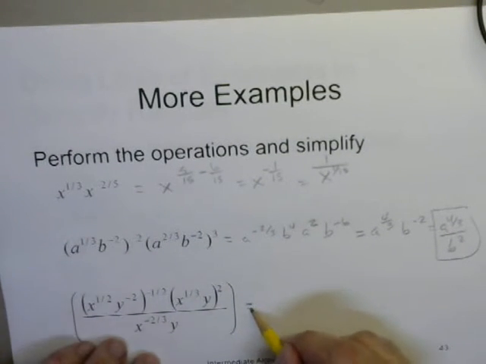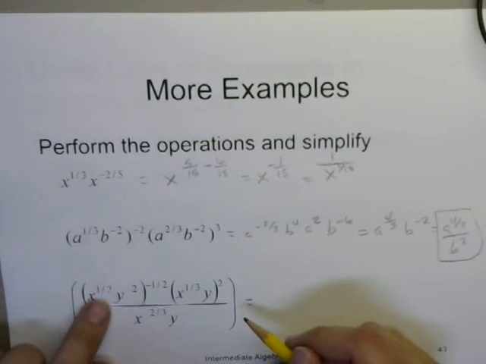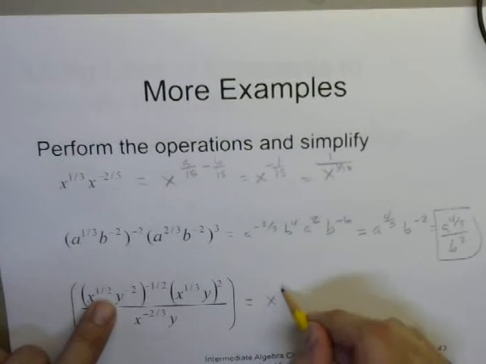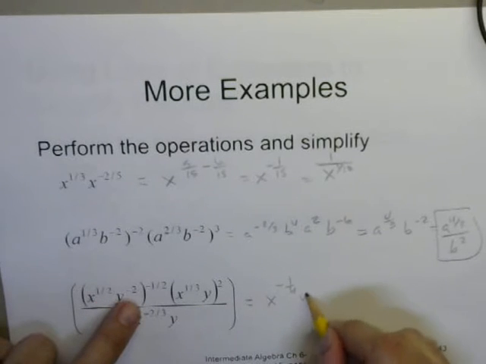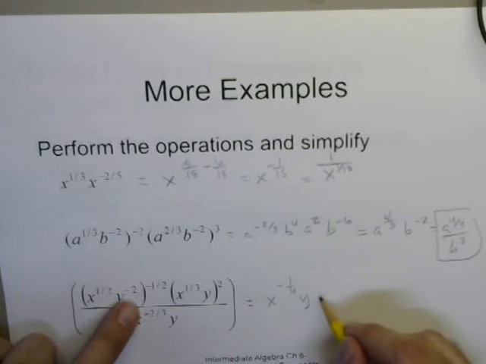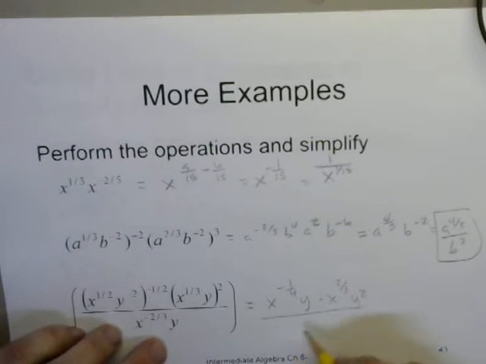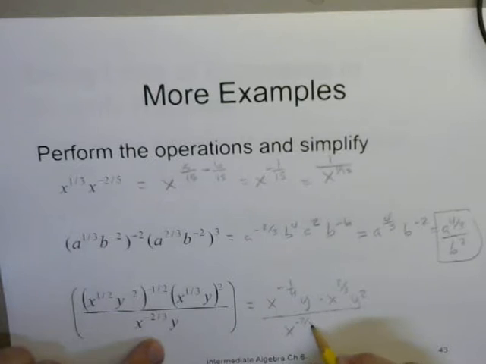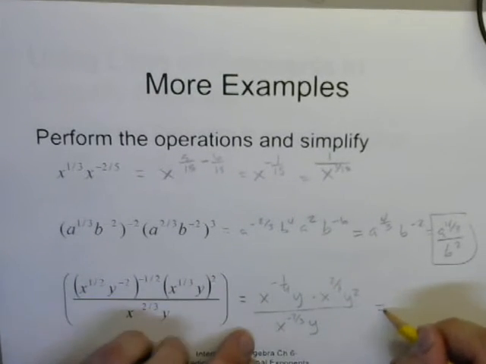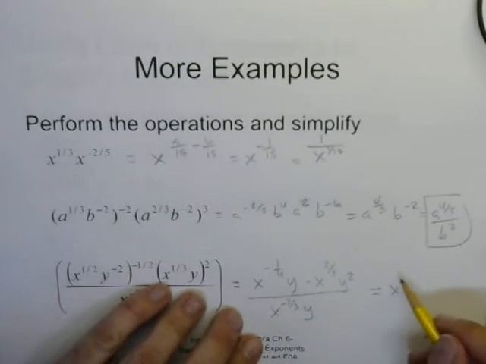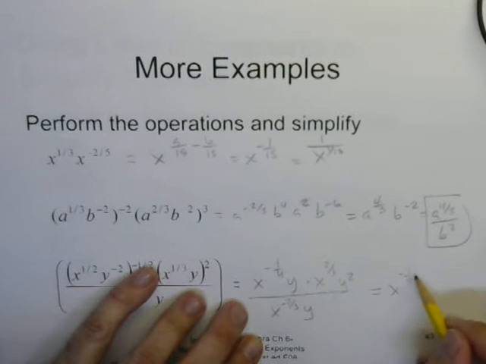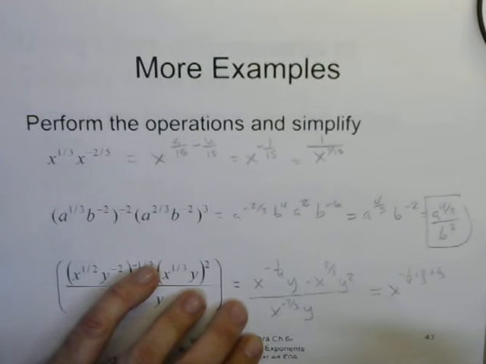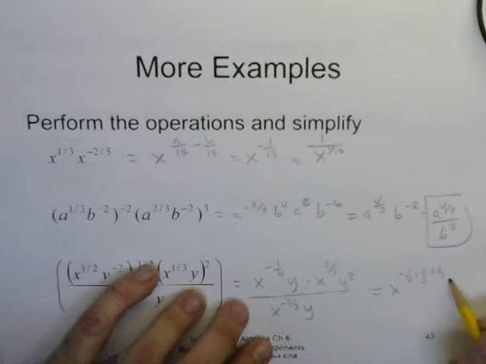This one, again, for problems like this that look overwhelming, just tackle a little piece at a time here. So this will give you x to the -1/4 times y to the 1st. Then you'll take that times x to the 2/3 times y squared all over x to the -2/3 times y. Right? So then you'll basically get x to the -1/4 plus 2/3, and then plus another 2/3, because it's in the bottom, you got to subtract the exponent there, and then that'll be times y squared, right?